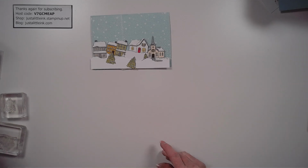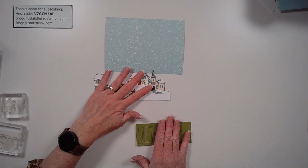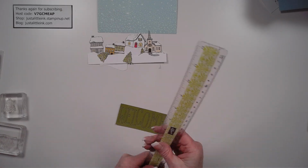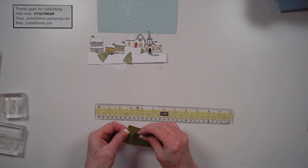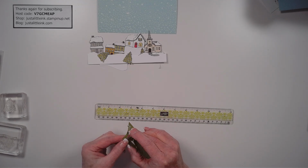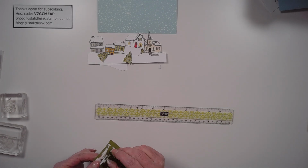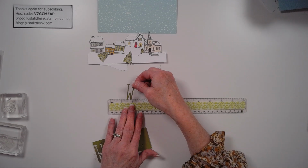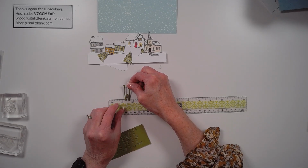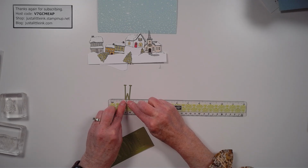Put my scissors away. I want to share with you how I did welcome, and you want to do it first. It's one of the biggest tips I think I've got. So you want a ruler, any acrylic ruler that you can kind of see lines on. And again, because this is a 5 by 7 frame, you want to come in. This other side's sticky, which is what I've got here. We've got some of our adhesive sheet. So I'm going to come in about 1.25 inches, and I'm lining it up just on the edge of my ruler.